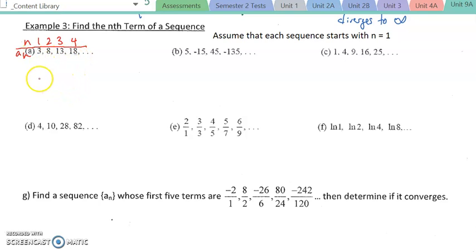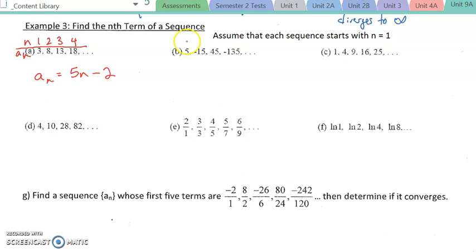That's an arithmetic progression. So at face value, we know that since we're adding 5 each time, we must have a 5n in here. But if I tried to do 5n, I would start with 5 and go to 10 and go to 15. And each one of these values is 2 less than 5 and 10 and 15. So why don't I just subtract 2 from everything? And I'm done. All right, great. So we're going to move on to the next one.